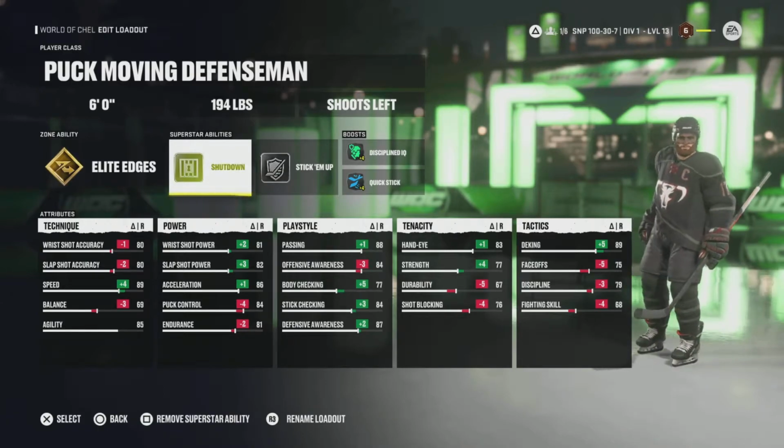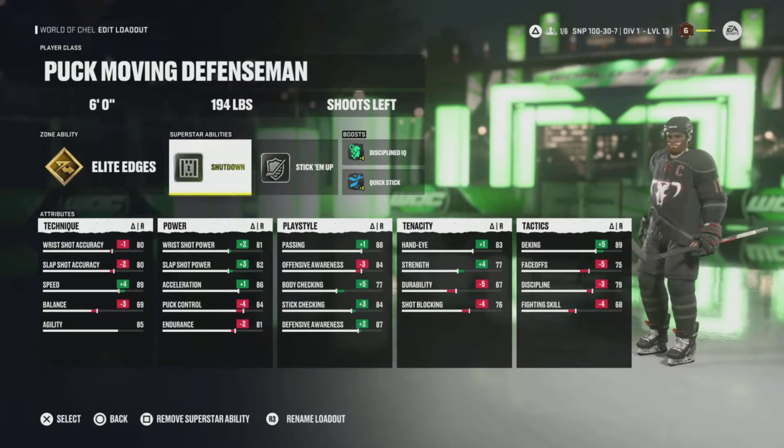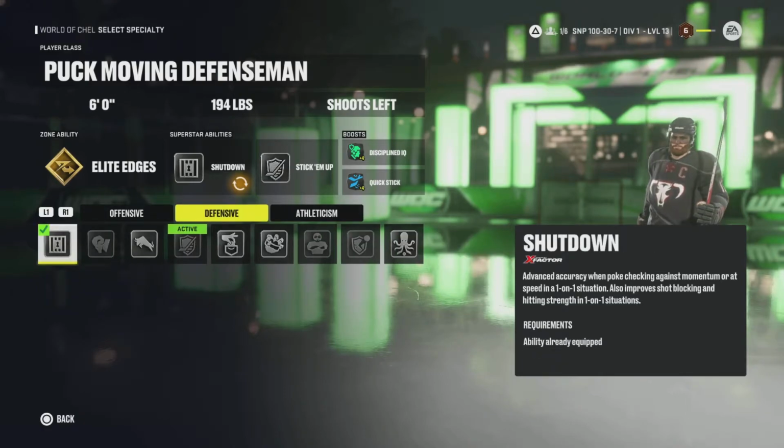Secondly, I have Shutdown. Because we are playing D, and if you're playing threes, you get a lot of one-on-one situations. This is a perfect ability to help counter that. And so what you get with it is advanced accuracy when poke checking against momentum or at speed in a one-on-one situation. And you're getting improved shot blocking and hitting strength.